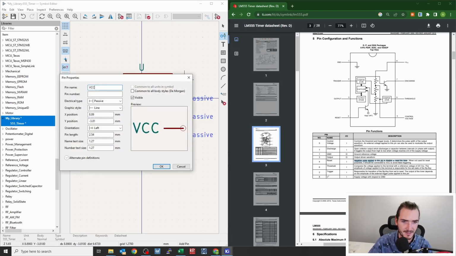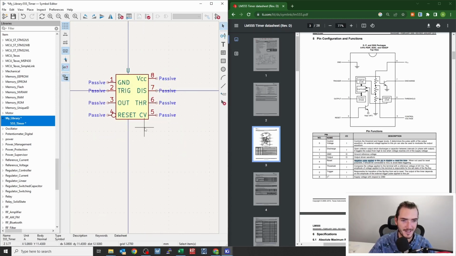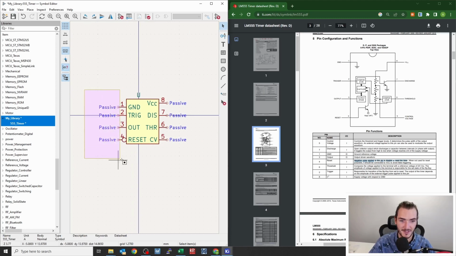And VCC is pin 8. And I think you can even do that standard subscript styling. Yeah, there you go. So you can even do nice graphical styling like that if you wish, where we have the subscript.